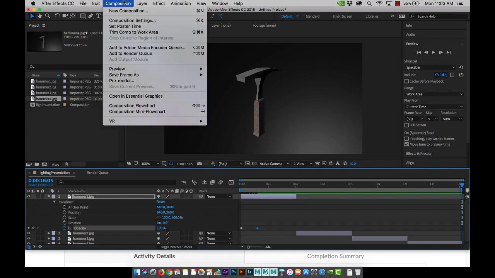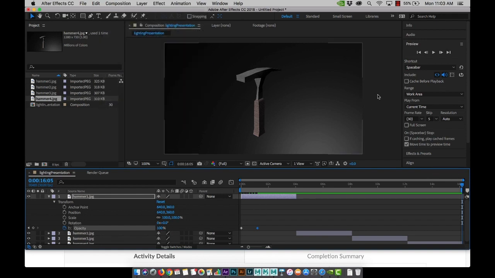And then we can go to composition, add to render queue, or add to Adobe encoder queue. If you have a Mac, you're going to need to do add to Adobe Media Encoder to select the H.264. If you have a PC, you can just do it to the render queue, and then you'll have H.264 as an option. When you do that, make sure you also hit render over here so that it actually renders your movie.